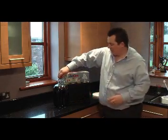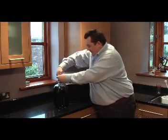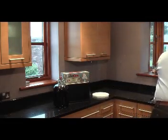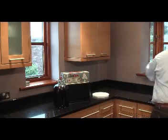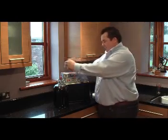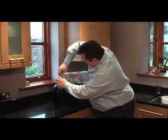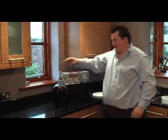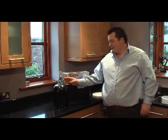So we'll just pop our bung into there, which has been cleaned and sterilised. We need to just fill this half full of water. Once we've got some water in there, we'll just pop the lid in and push this into the bung just to stop any air getting back in and infection being caused. We now need to leave that to settle.